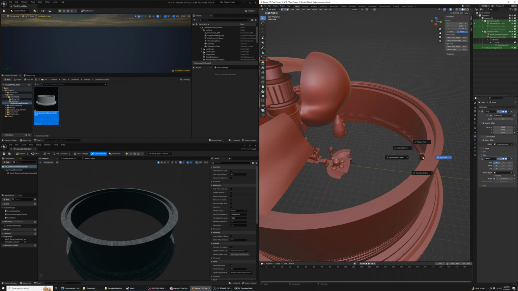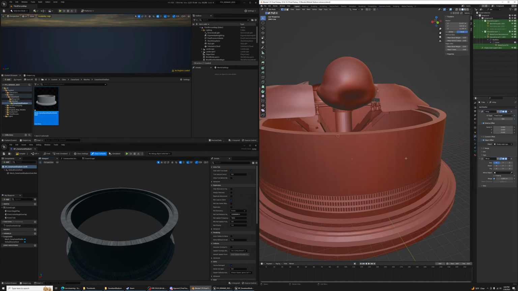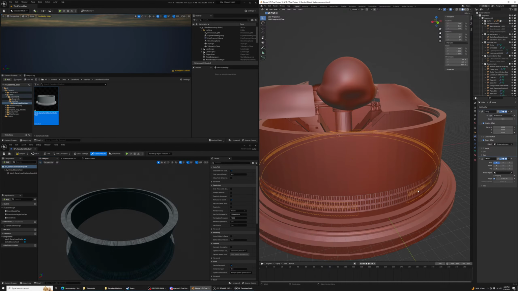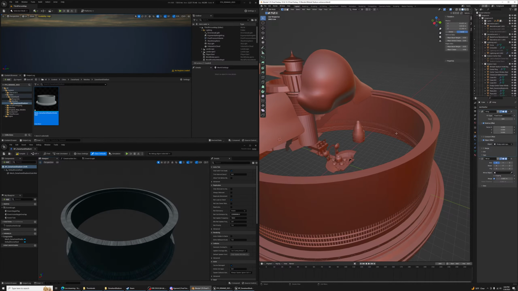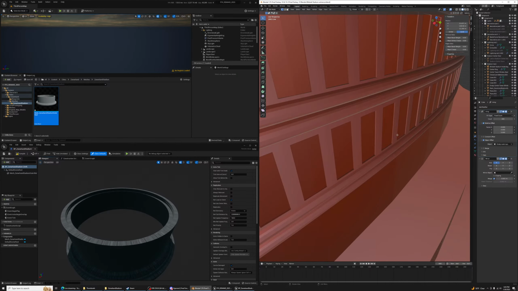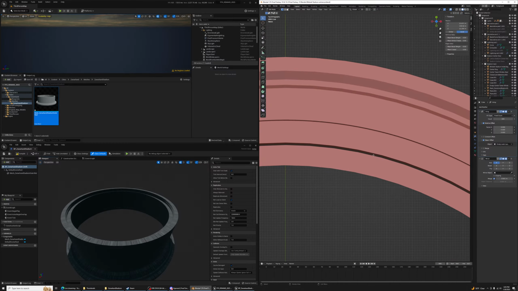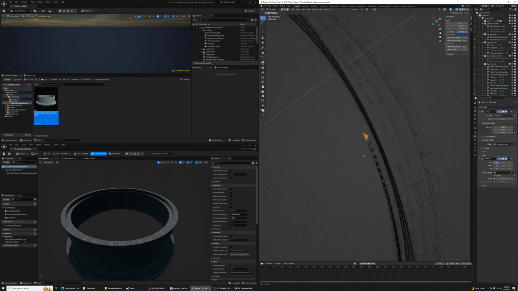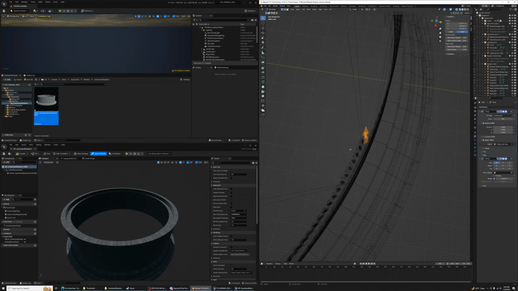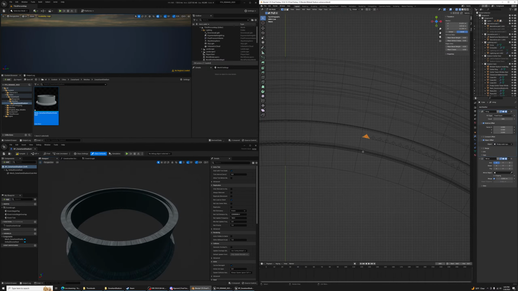Oh, escape. Let's see. Yep, there we go. So that wireframe needs to be moved out.